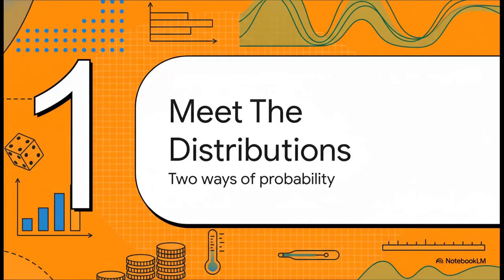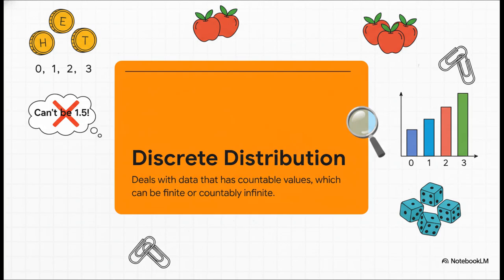All right, so let's dive in and actually give these ideas their proper names. It's time to formally meet our two different types of distributions. First up, we have the discrete distribution. Honestly, just think of this as the expert in handling anything you can count, one by one. Like the number of heads you get when you flip a coin 3 times. You can get 0, 1, 2, or 3 heads, but you can never, ever get 1.5 heads. They're just distinct, countable results.